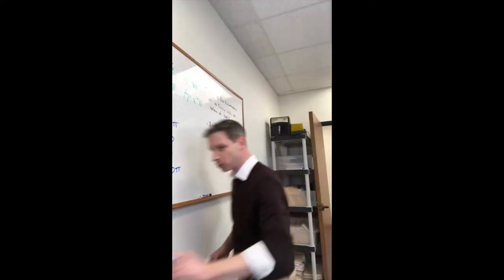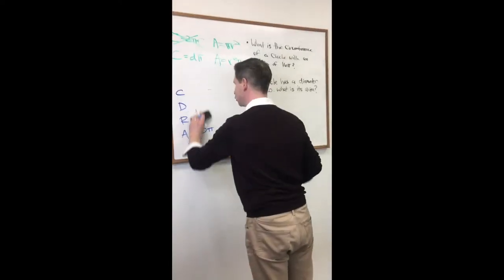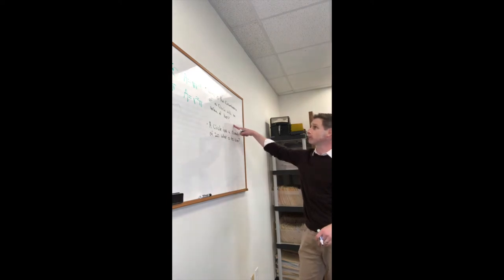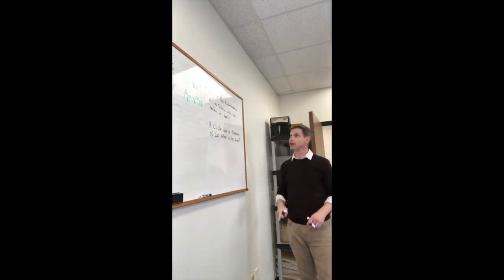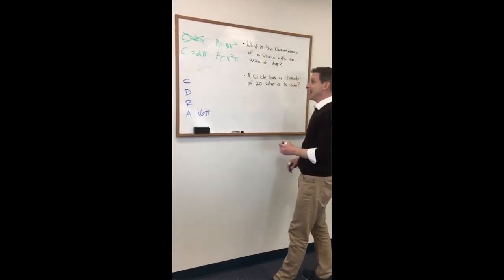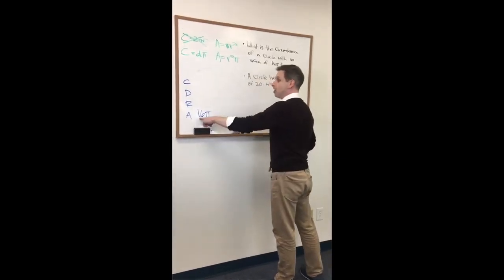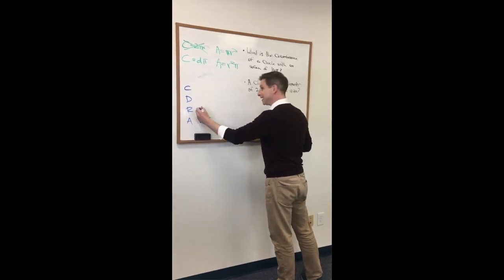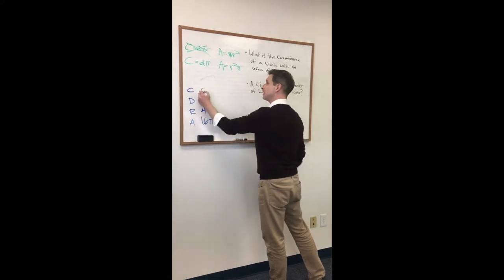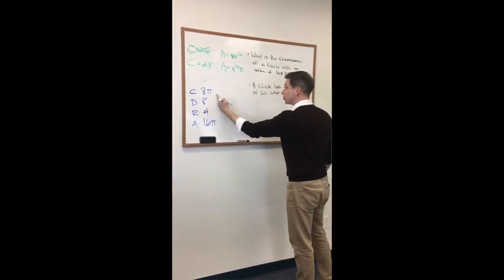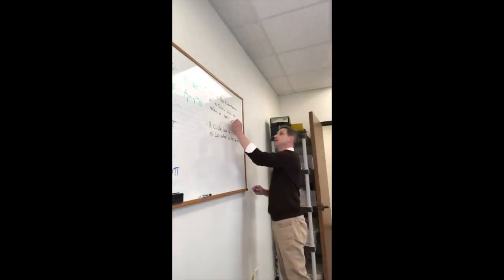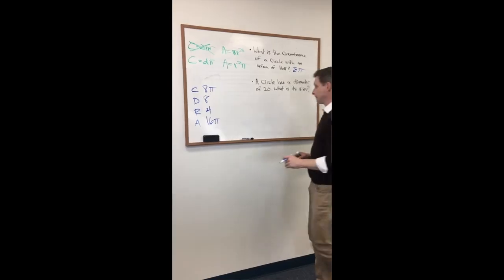Okay? Here's a couple of questions for you. Very typical SAT, ACT style question. What is the circumference of a circle with an area of 16 pi? Well, if the area is 16 pi, then the radius is going to be the square root of 16, and that is 4. And the diameter is 8, and then the circumference, 8 pi. Whatever the diameter is, you multiply by pi, that's the circumference. So, area 16 pi, circumference 8 pi.